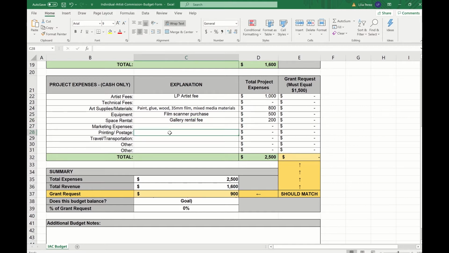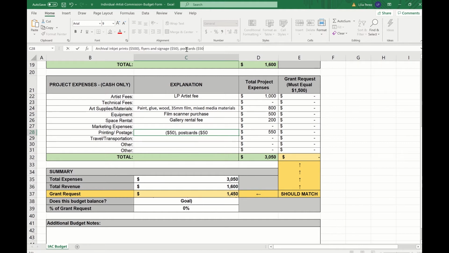So you may have some within a category that are two distinct expenses and you want to show how much they are separately. So for printing, for example, say I need to do some archival inkjet prints, and that's going to cost me $500. But I'm also printing out some flyers and some signage for my final presentation. So I'm going to write flyers and signage. Let's say in addition to the inkjet prints and the flyers and signage, I'm also printing out some postcards for the event. So we'll say postcards, another $50.